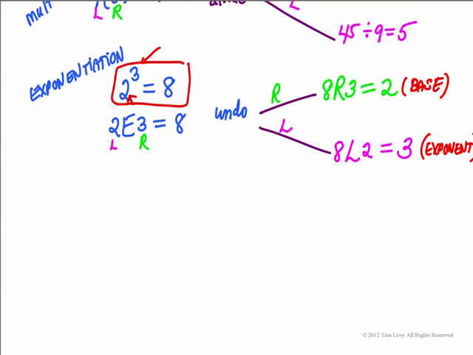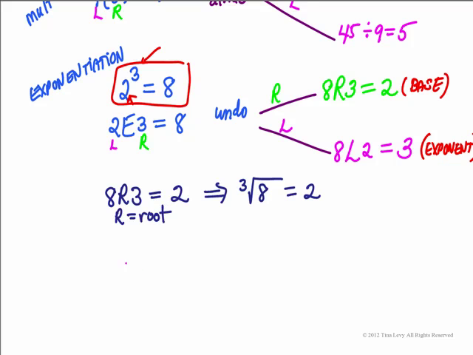So let's look at the first function, which is R. I said 8 R 3 gives me 2. So I'm thinking, what can I do to 8 that involves 3 and gives me 2 as an answer? Thinking about this, we know that if we took the cube root of 8, we would get 2. So this can be thought of as the third root of 8, and we know the answer is 2. So R is our cube root function, or in this case R 3 is the cube root. R is the root function. So R is root.